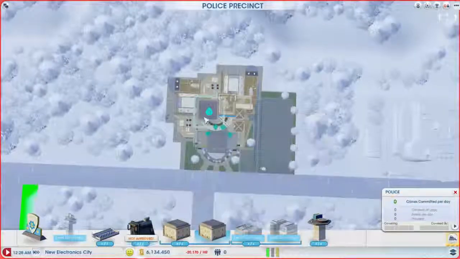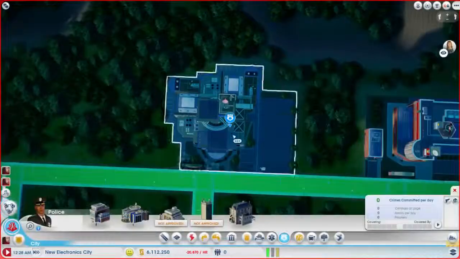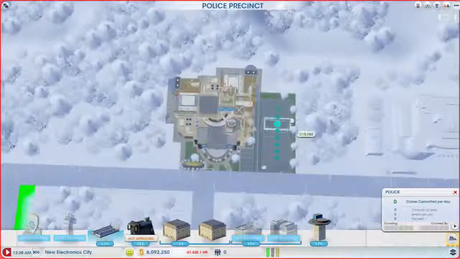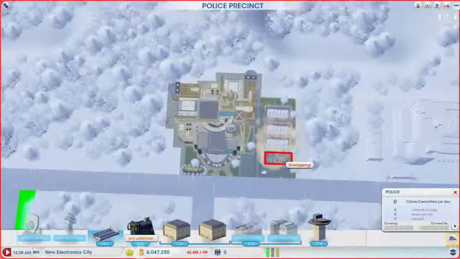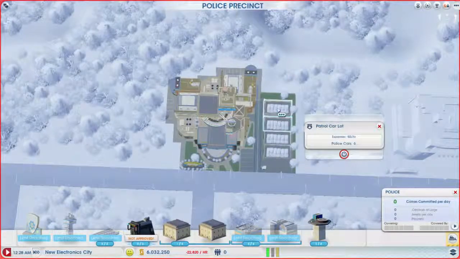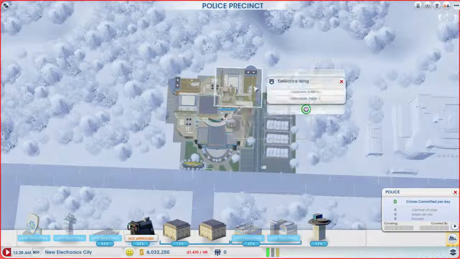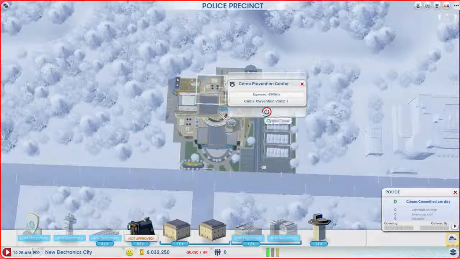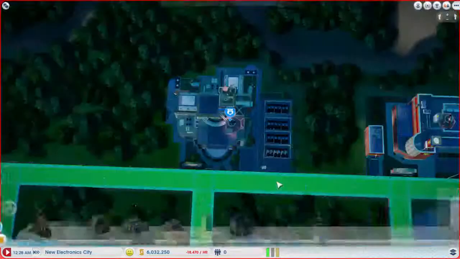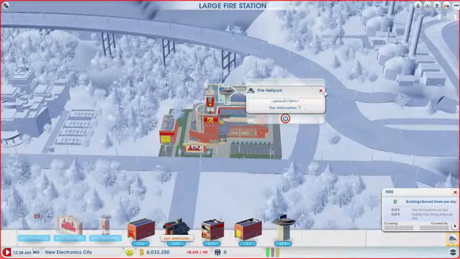Dispatch tower, jail cells top floor. Put that down. Oops. Put one of these down, and then we'll fill up this. And this is just in case police gets really bad. There we go. Save some money. And in fact, we'll turn off one of these helicopters and we'll turn it on if we need it.